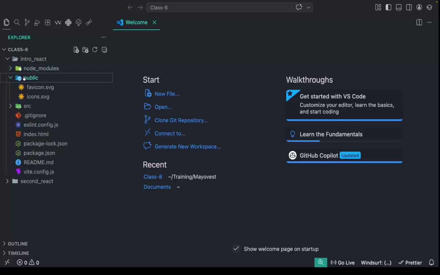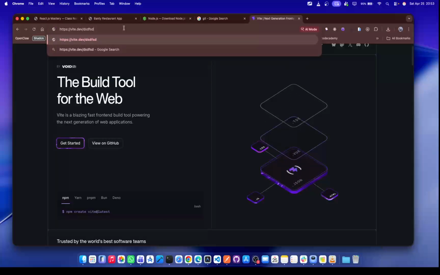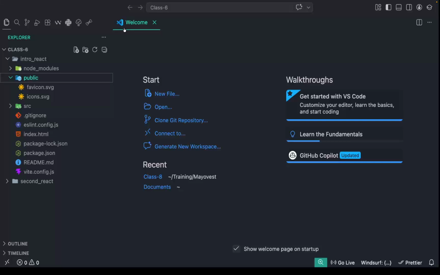So under this public folder is where you put all the necessary assets that you want to be accessible on the site. So anything you have under this public, if you go to your site and put slash whatever the name of that asset is, it is going to be accessible there. So anything you want to be accessible through the URL, you are always going to put there. As you can see, like the favicon and the icon for the site, they are here. So I can always go to slash the URL that this will generate later on, and I will be able to see all these files there like that.